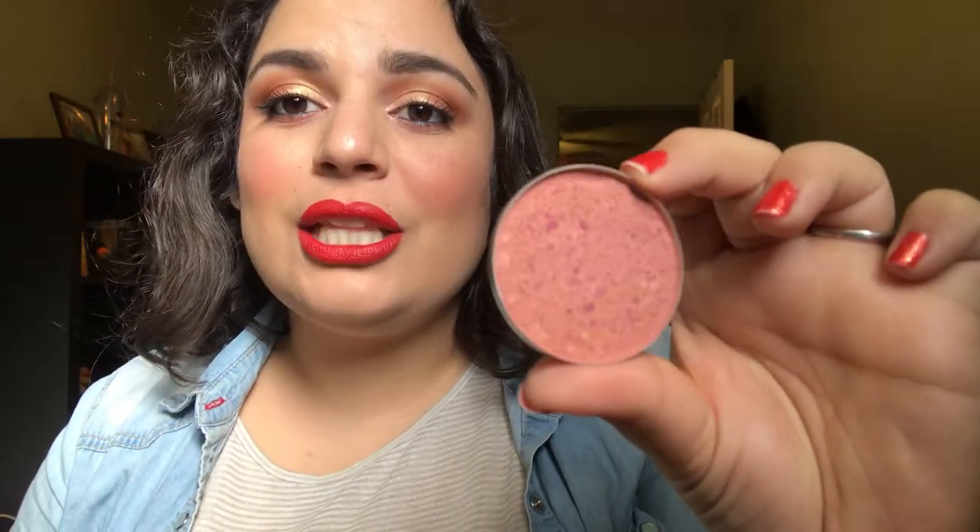Next, for Dorothy, I chose Sparrow Cosmetics Lonely Hearts Cup blush, because you know, poor Dorothy — her love life was not the best. As you can see, it has different little colors in it. It doesn't look like I've worn away the pattern, but when I rub it you can tell. When I use a brush, the pattern stays. I'm actually wearing that today — I love this blush, it's one of my two favorite blushes.